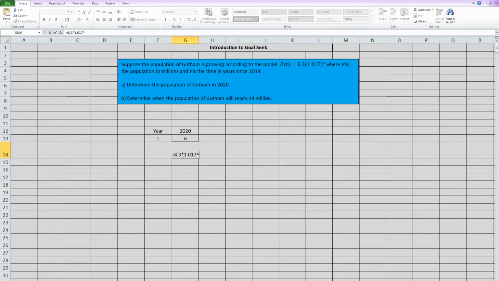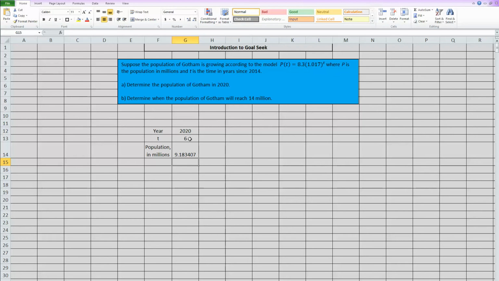You don't type a t, you don't type a number. What you need to do is click on a cell reference. So for us, that's this cell reference number 6 right here. And then we can hit enter, and Excel works it out for us pretty much instantly. So we now know that the population in millions in the year 2020 was about 9.18 million.